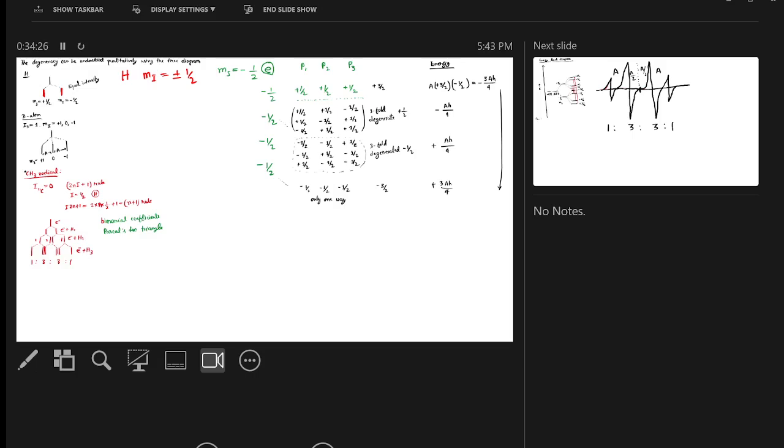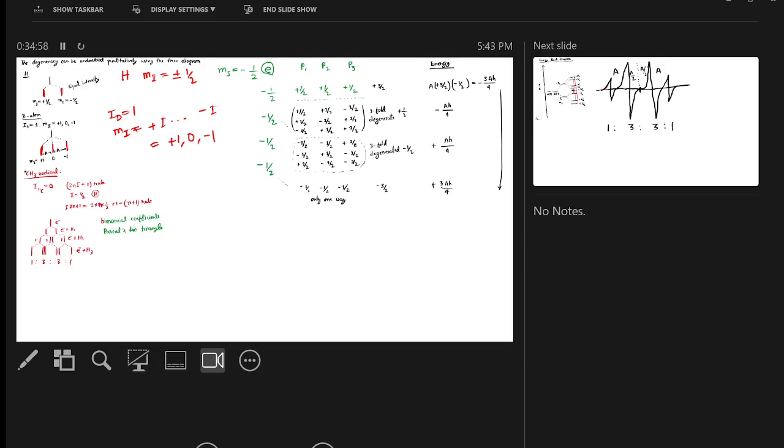For deuterium D, here I equal to 1. So Mi equals plus I to minus I, so you will have plus 1, 0, minus 1. There are three possible values, which means you will get three peaks, 1, 2, 3, and the separation between two peaks is called A, the hyperfine constant.